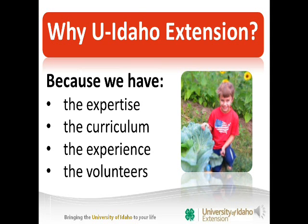And then this brings us to you, and this is really the key part about how we can make this happen. You know, we only have a few horticulture educators in the state. We have fewer educators than ever in all of our program areas, but we have volunteers, and you guys are golden. We wouldn't be able to do a program like this without volunteers, and it makes us be able to be statewide that much more effective.